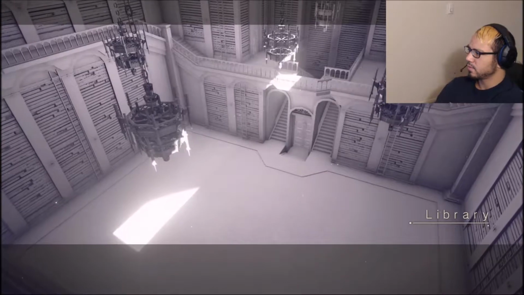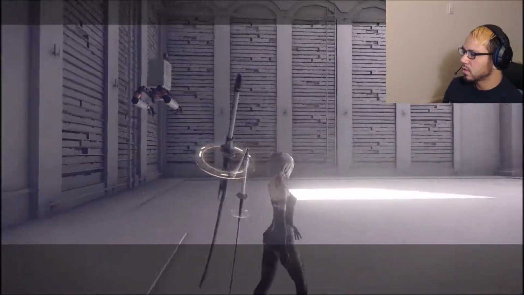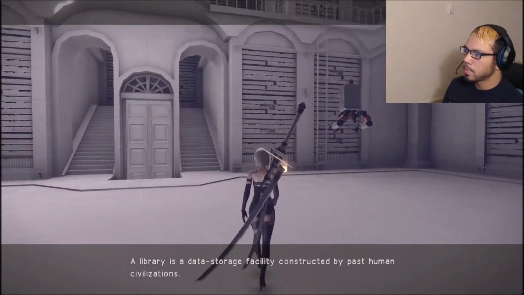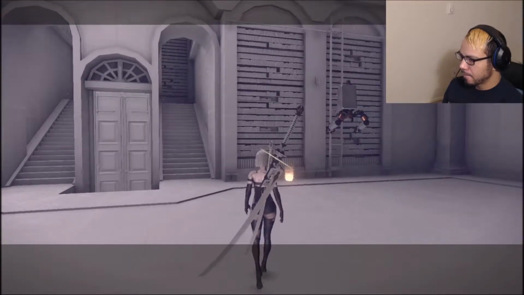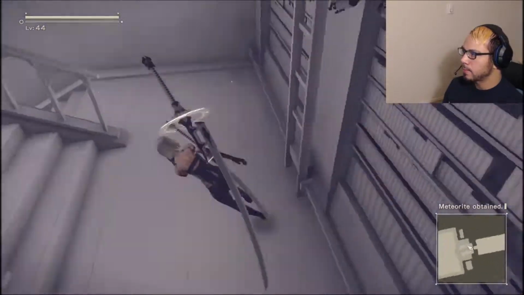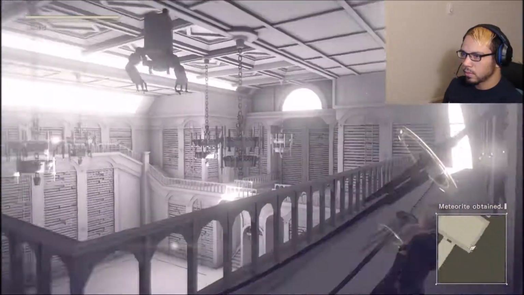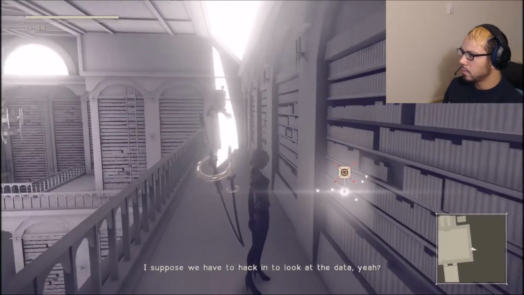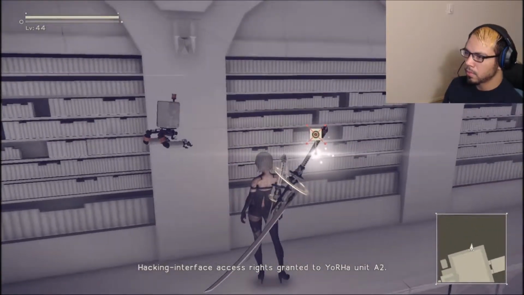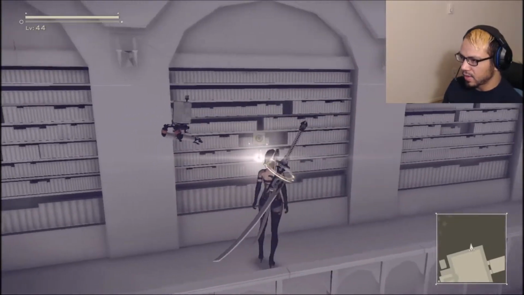Yeah, it's a library. This is library. What's up with this place? Hypothesis. It is a representation of a library. What's that? A library is a data storage facility constructed by past human civilizations. What's this? I suppose we have to hack in to look at the data, yeah? Help me out, Pod. Affirmative. Hacking interface access rights granted to Yorha Unit A2. Peachy. That's something, but like, oh, I just have to click on it.